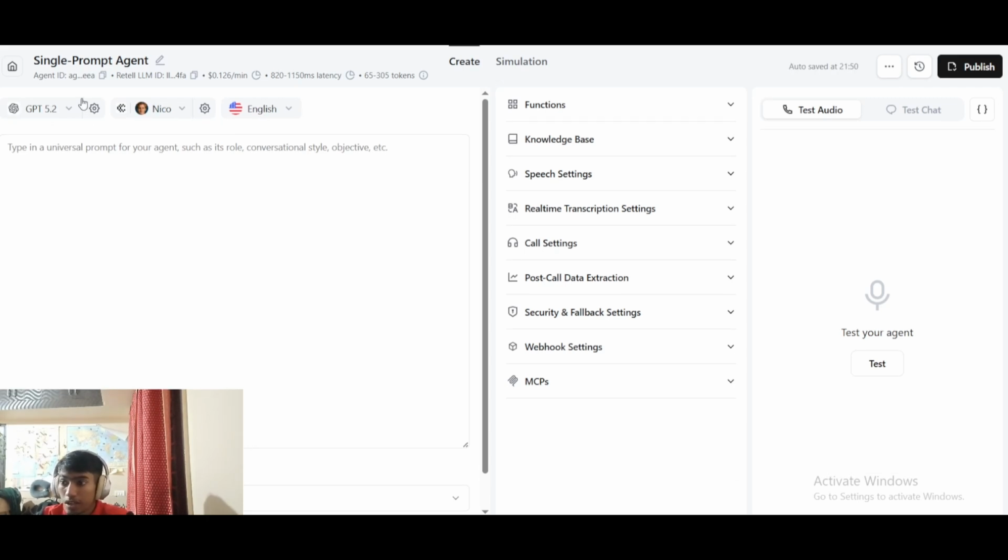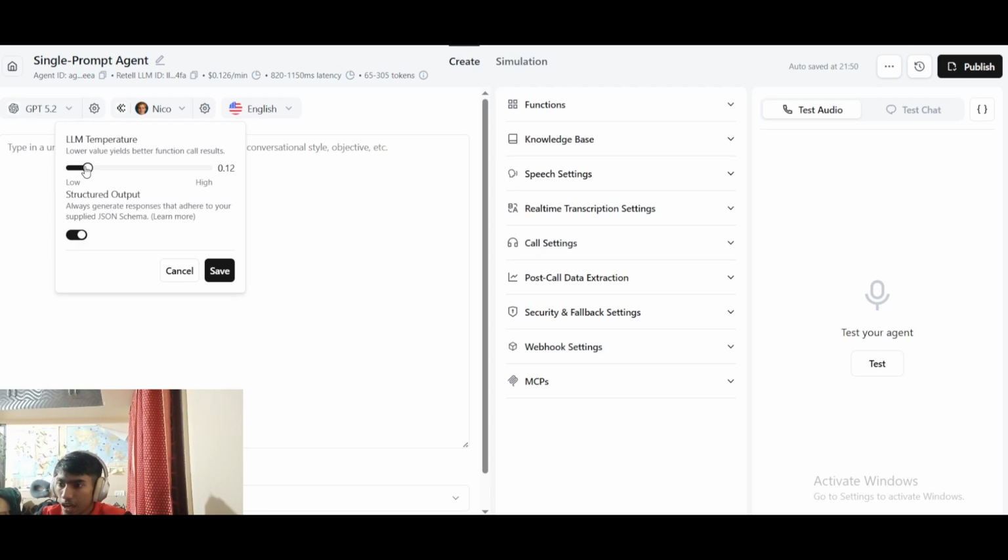Okay, so now our LLM temperature. You can simply click here on the gear icon and you can see the LLM temperature here. The higher the value of the LLM temperature, the more creative the agent will be. If you want a lower value, then you can get better function calling results, and you can have more repetitive answers.